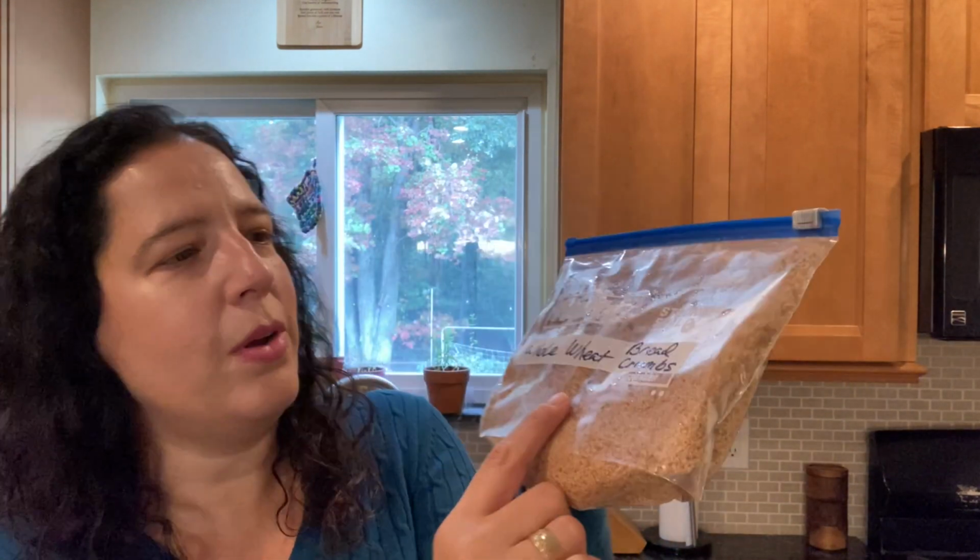I had bread in my pantry that was not looking so great. I knew I wasn't gonna get to it on time. I made breadcrumbs. And again, as you could tell, whole wheat breadcrumbs, right? Zip bag, because that way I can add it to any meal that requires breadcrumbs, and I'm not gonna use this whole thing, possibly. So I have this one in a zip bag. And what is it? Laid flat and frozen.